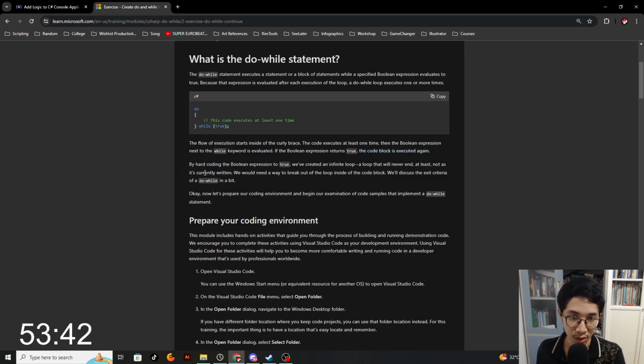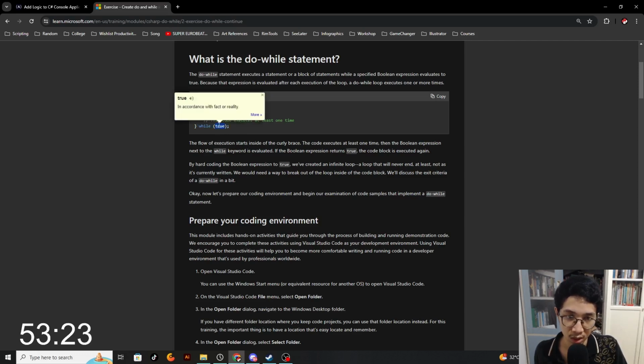By hard coding the Boolean expression to true, we have created an infinite loop, a loop that will never end, at least not as it's currently written. Why is this an infinite loop? Because the condition is always true and never becomes false, this statement will be executed infinitely.